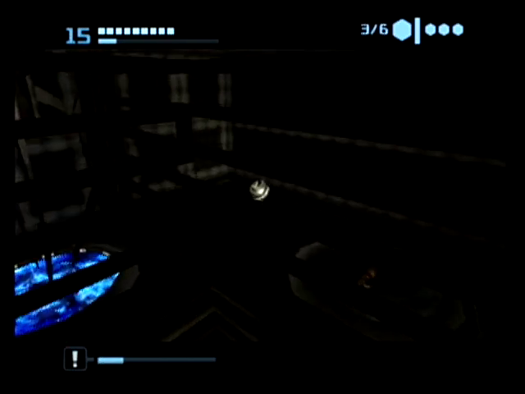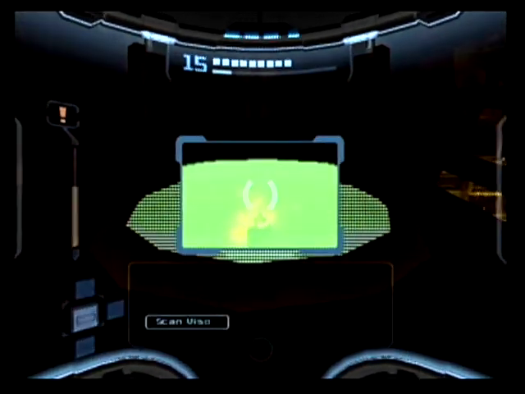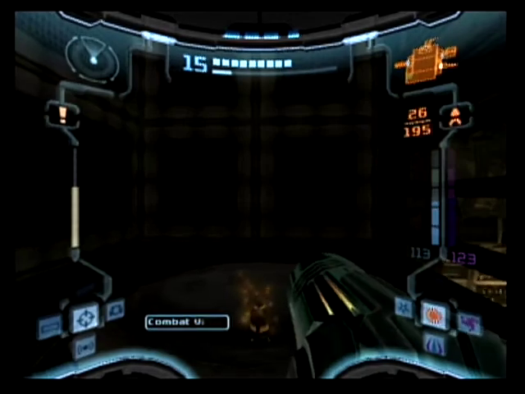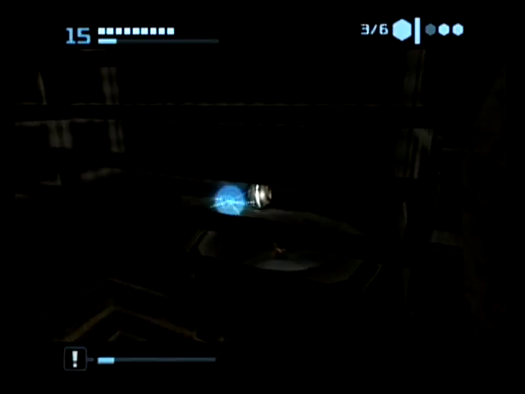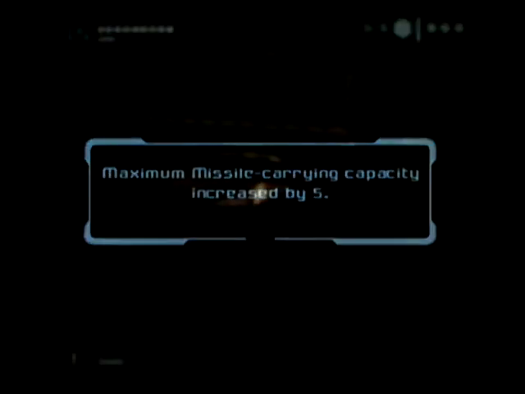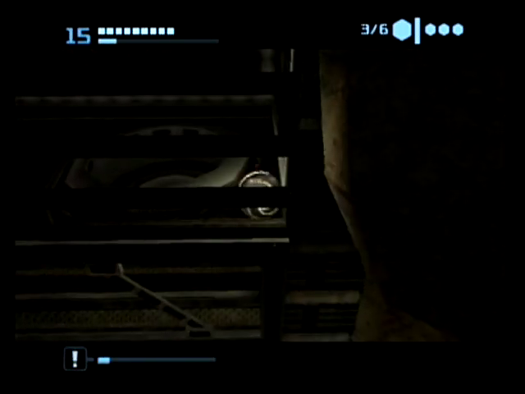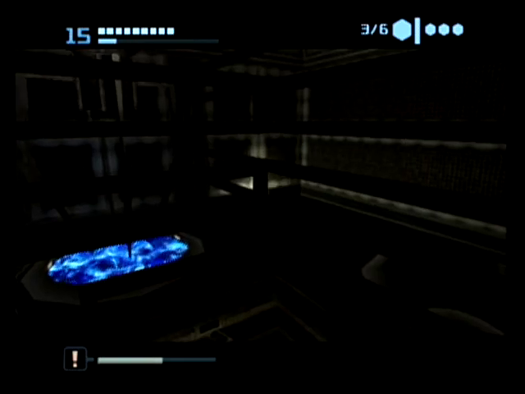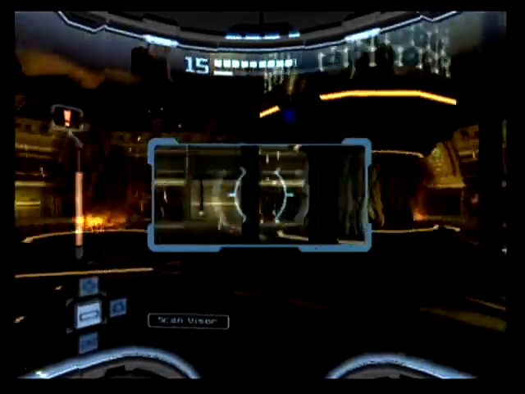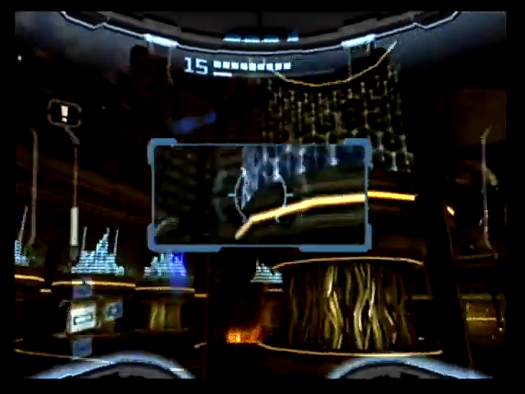But it looks like I've got it. Yeah, right here. Destroyed by explosives to get us a missile expansion. Four items down, 9 to go. Do we have a way out of this? Oh, here we go. It was just really dark. On my screen, at least. I have no clue what it looks like on yours.